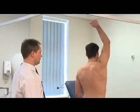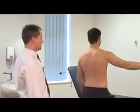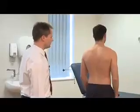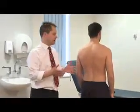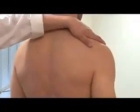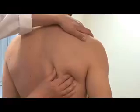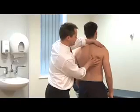So he has a normal rhythm and come down. There's no jerkiness, it all flows smoothly. To clarify the movement and what proportions are coming from the glenohumeral joint and from the scapulothoracic joint, you should try and stabilise the scapula. You can either do that by placing your hand over the top there or by feeling the angle of the scapula at the bottom. And then you ask him, can you abduct your arm now?